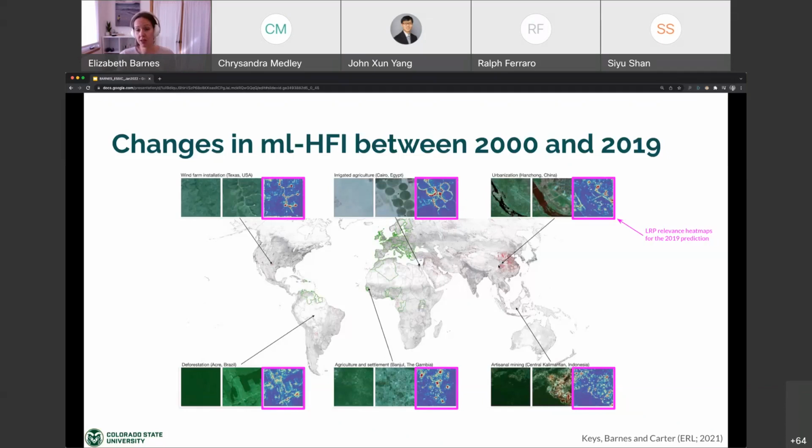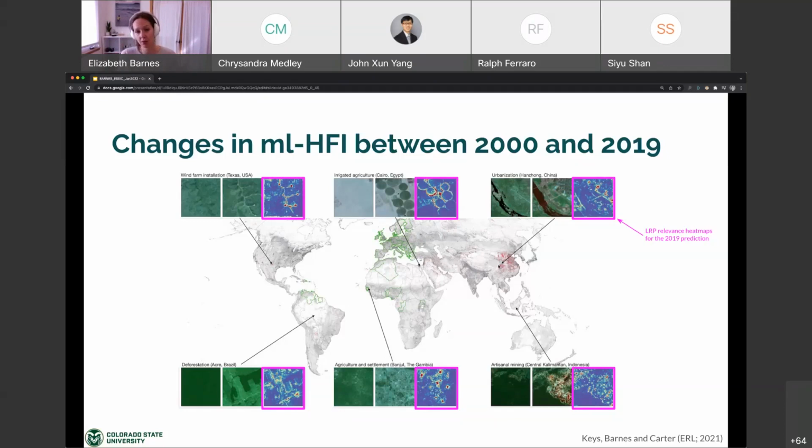This originally was not picked up by the original human footprint index. And actually, our network thought it was getting this one wrong. When we dug in a little further and zoomed in with Google Earth, we saw there really is a mine there. It turns out this mine wasn't in any of the documentation that the folks who made the original human footprint index had, and so they put that there was no human activity here.